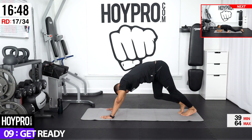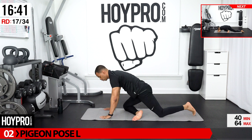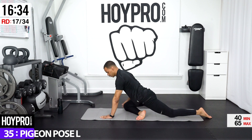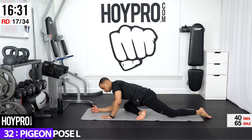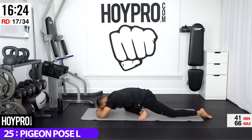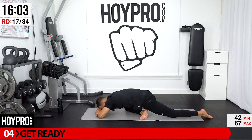From here we're going to go into pigeon pose. Transition into your pigeon — bringing your knee towards your elbow. Chest is up. You can hold it here, find it, bring those elbows down, or bring your forehead down. The heel comes in a little bit — that's perfectly fine. You don't have to be 90 degrees here, but work on it. Do a little wiggle and find that tension.